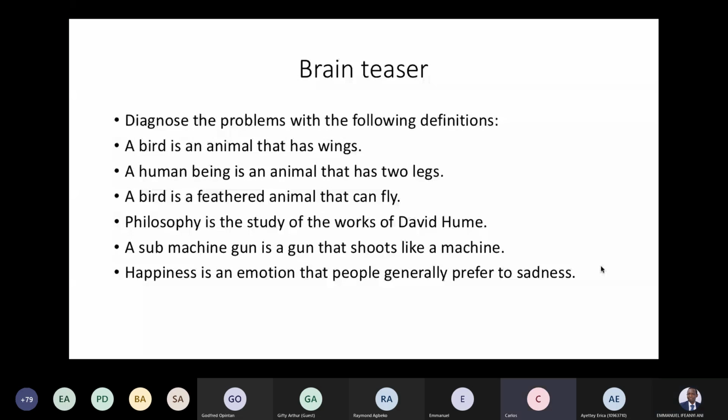Okay, sir. That one I can also say is too broad, because in other terms, human beings are classified as animals, but it is not every animal with 2 legs that is human. Okay, so you are saying that humans are just a subset of all the animals with 2 legs. Yes, sir. Can you remember which other animals have 2 legs? I can instantly remember kangaroos. Yes, kangaroos. And who else?